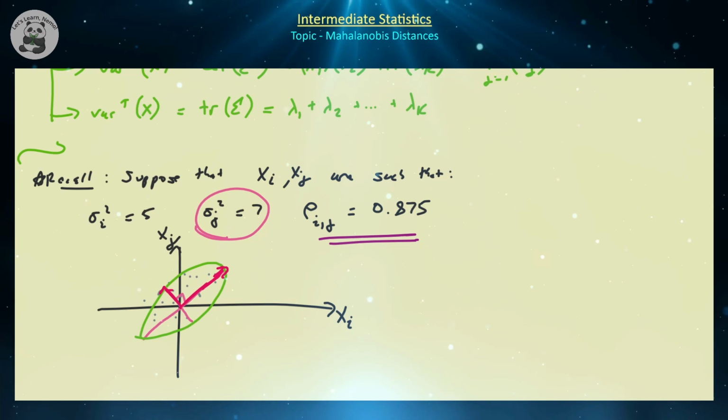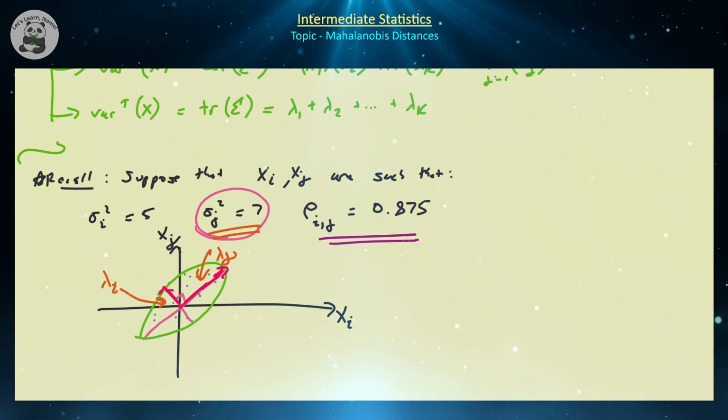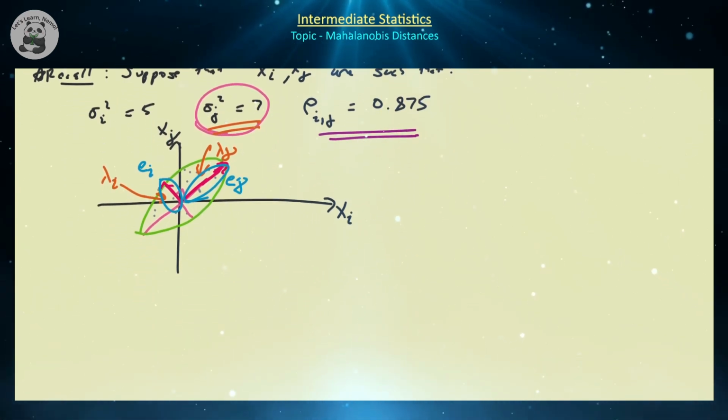So in this particular case, we have the longer axis associated to the larger eigenvalue. So that means this is going to be eigenvalue lambda j, and this shorter one is going to be associated to lambda i. And obviously that vector there is going to be associated to eigenvector i, and this vector here is going to be associated to eigenvector j. Because when the correlation is not equal to 0, those lengths could correspond to either variable i or variable j, so you have to consider the lengths in order to figure out which one is which. Right? So that's pretty much the basics of the geometry of a multivariate normal distribution.